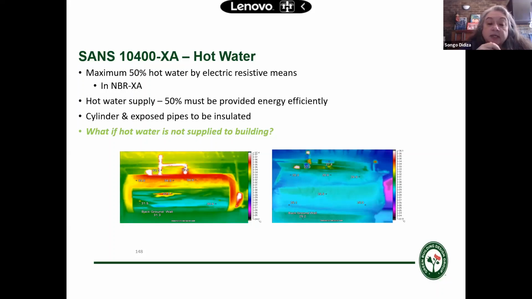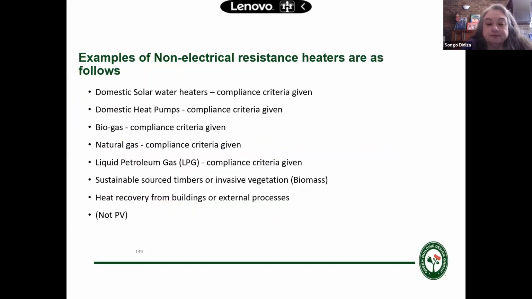Why do you want to insulate? Because those hot areas are where the heat is escaping, the energy is being lost, so you're not keeping that water hot. You're allowing it to escape into the roof void. People often ask me, oh, well, there's insulation already in the cylinders. One of the questions I'll pose to you, and we'll deal with it again in the afternoon session, is why, if the manufacturers put insulation in the cylinders already, do we still have to put a blanket over? So I'll pose that to you also for this afternoon session.